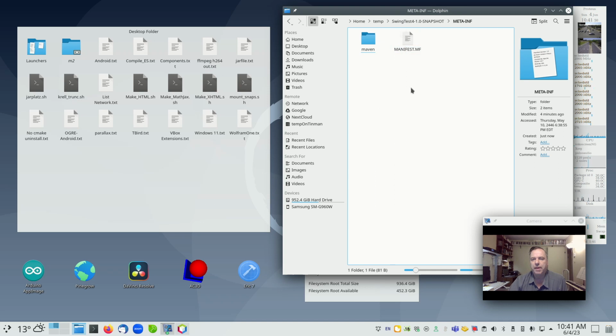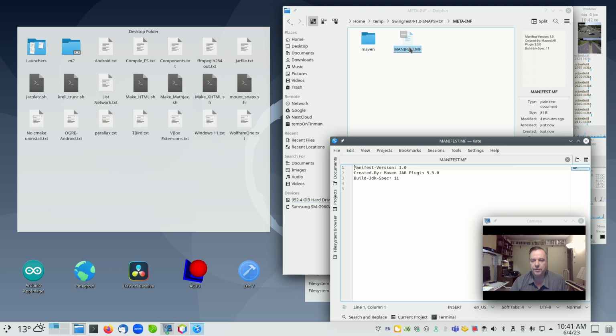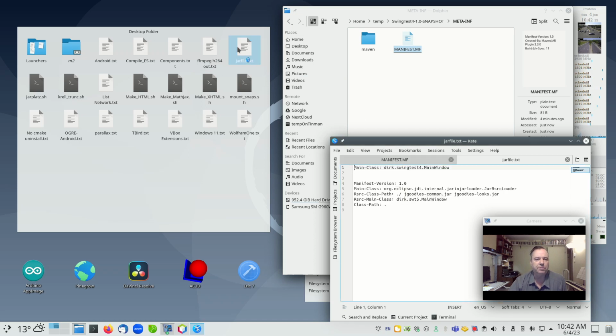So this is the manifest file. It's actually in a subdirectory, and I'm configured so that if I simply click on this, it opens in Kate. And there's no specification for what the main class is that the project is supposed to run from. I've created a little template in my desktop folder, which actually reminds me of this. It opens in the same program. And so Kate is now showing me what a main class declaration is supposed to look like in general.